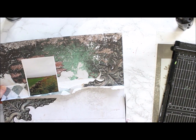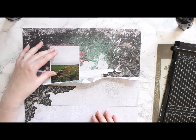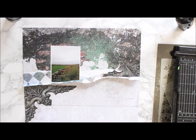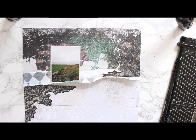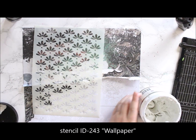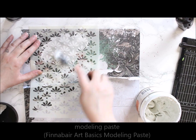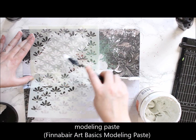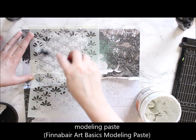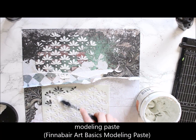After that it's time to add the mediums in. First I use a stencil to make a pattern layer that runs through the page — some on top of the green paper and some on top of the pale. Then after drying I add some color on top. I'm using a mix of greens and copper tones to match with the embellishments and the color scheme I already have going.